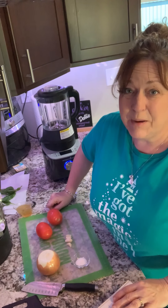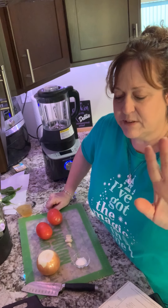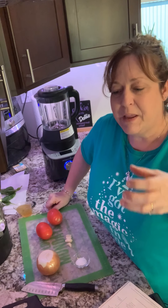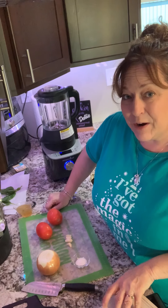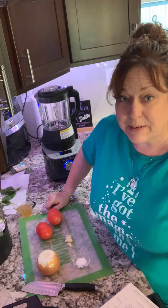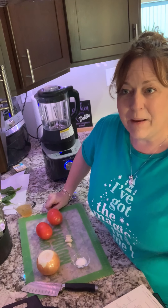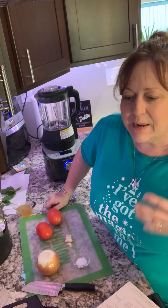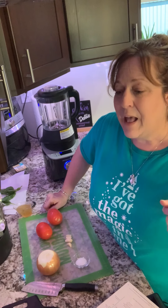I must tell you, I am not a fan of tomato soup. I always thought it was kind of disgusting — you know, you get those Campbell's cans. Nothing wrong with Campbell's; my husband and daughter love it. But it didn't have a lot of flavor. I was really hesitant to try this, but when I made it for my husband he said 'oh my gosh, this is so good,' and I was smelling it and I absolutely loved it.